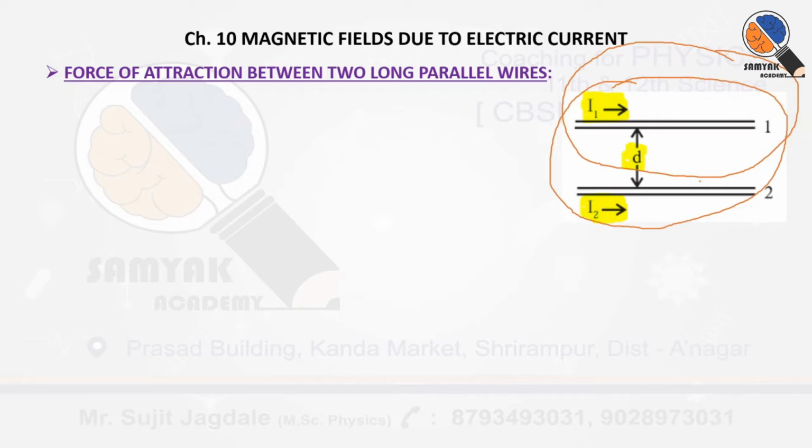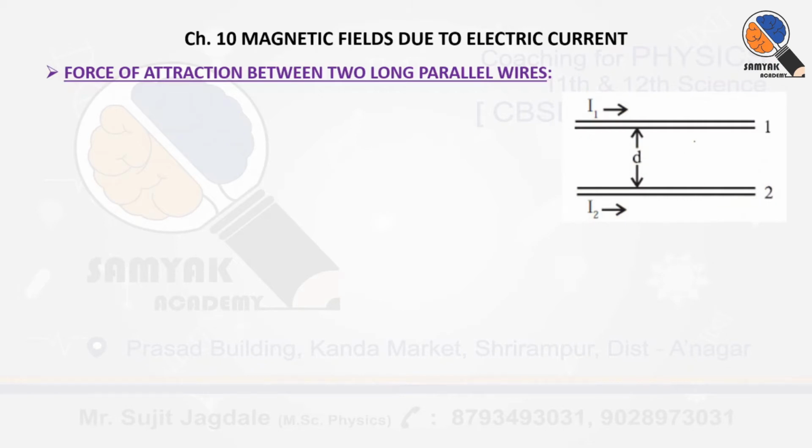And we know that when two fields come together, when two fields are there, then there should be either force of attraction or force of repulsion depending on the nature of that magnetic field. So obviously both these conductors are going to face some force of attraction or force of repulsion between them. So we have to decide when that force of attraction will be there and when force of repulsion will be there. As two conductors are carrying current, that's why force of attraction or force of repulsion is created.